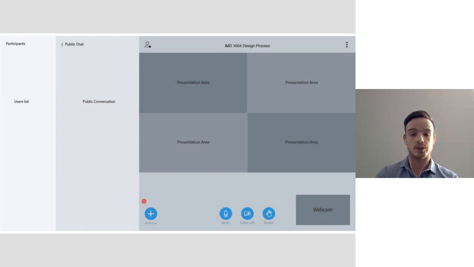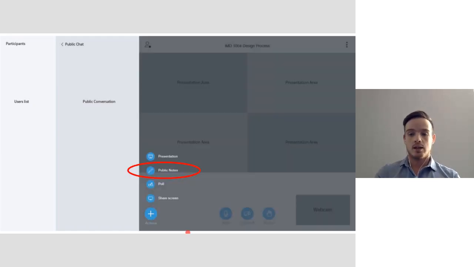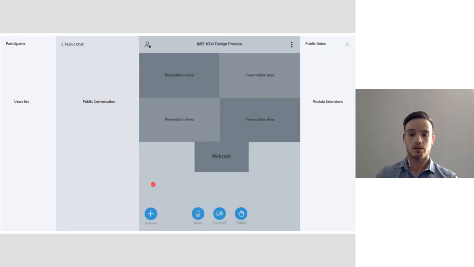We've gone back to your actions button, where the presenter is able to do all their actions from uploaded presentations, desk share, whiteboard, etc. This is where, as a developer, you would create one new item within the actions button, which would be public notes. The presenter would click public notes, and then you would see a module appear on the right-hand side. As a developer creating a new module, we're proposing that they would come in on the right-hand side so they don't interrupt the public chat or participants.